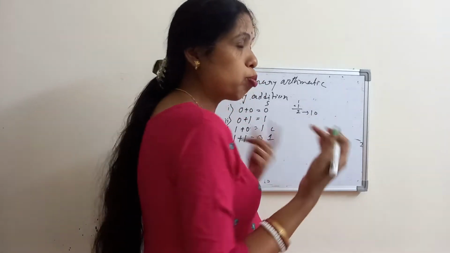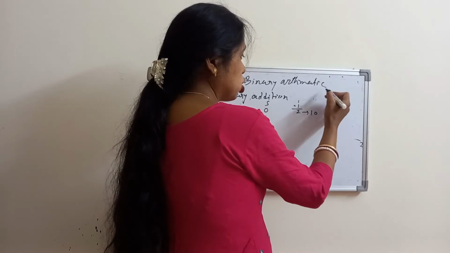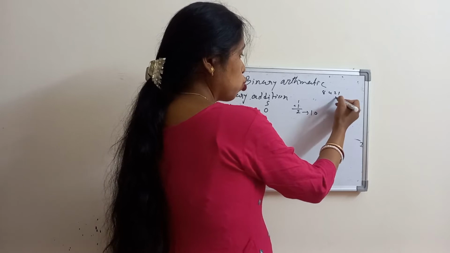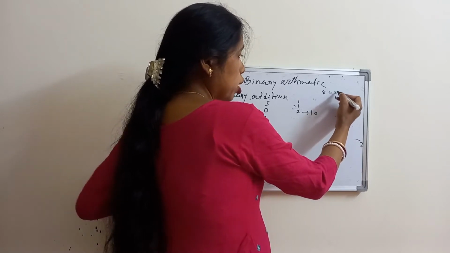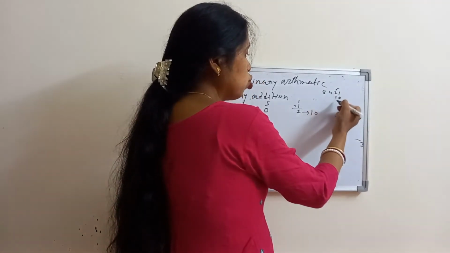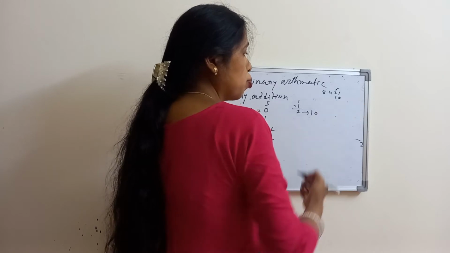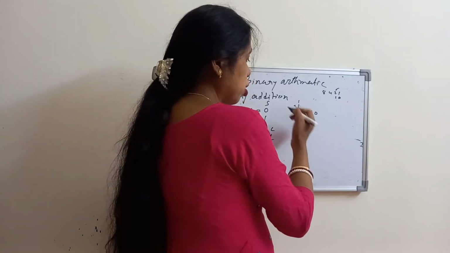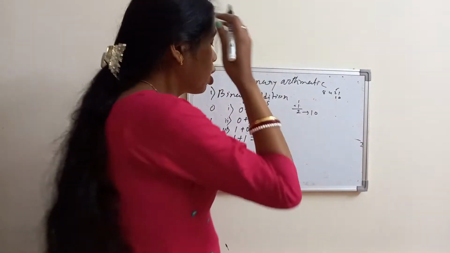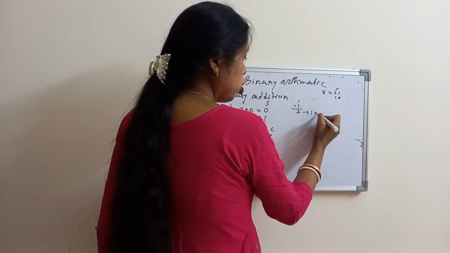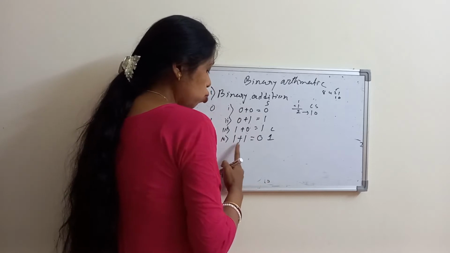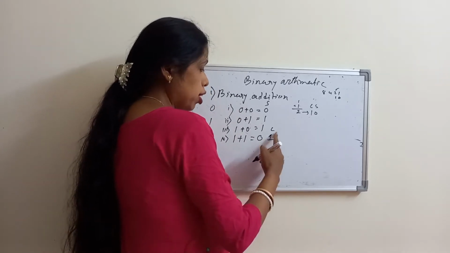If you remember the decimal to binary conversion, where you write any number in 8 4 2 1 format: 2 means here you put 1, and here it is 0. Below the 2 you put 1 and below the other you put 0. So the binary equivalent of 2 is 1 0. This unit digit will be your sum and this will be your carry. So 1 plus 1, the sum is 0 and this is your carry.